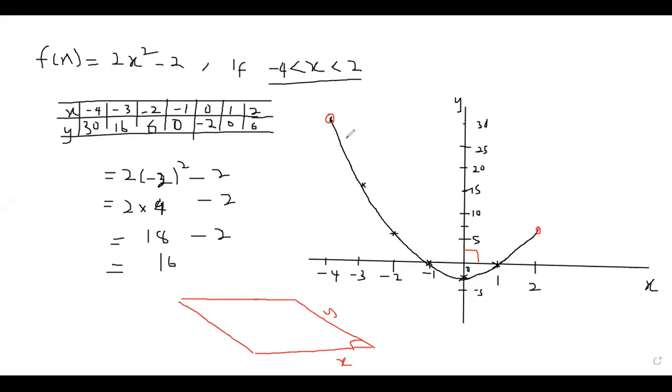So if I have a robot standing here and this robot is approaching, let's say, this box here, initially the robot has two functions programmed in the memory. The first function is y = 2x + 1. And then the second function is what we are working on here: y = 2x² - 2. These two functions have been programmed in the robot's mind.